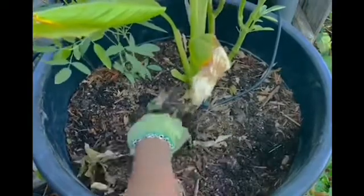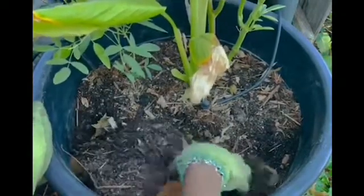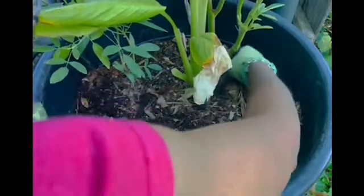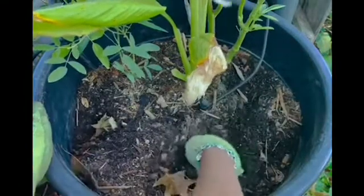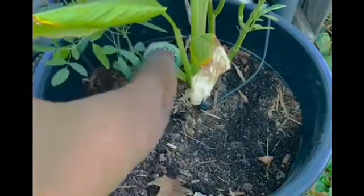I'm just cleaning up some of the old foliage, pulling off some of the leaves, but I'm digging down in this soil, and let me tell y'all, this soil feels good and it looks great. This was a great soil mix. Now this container, I'm very happy with.